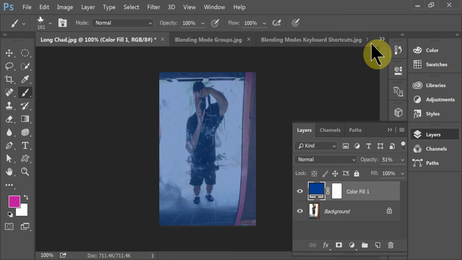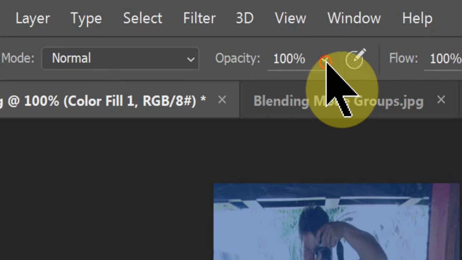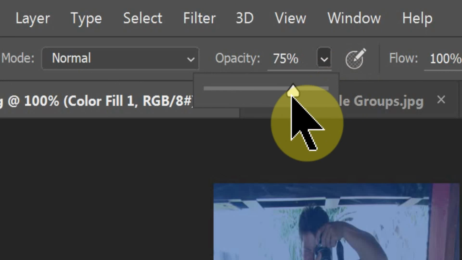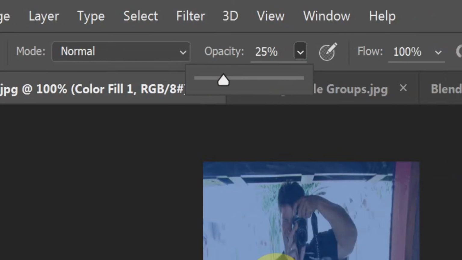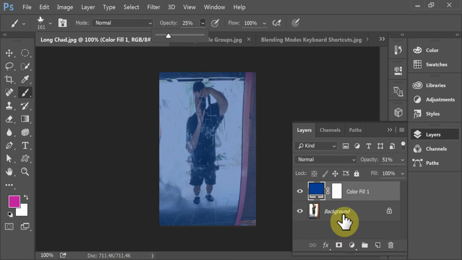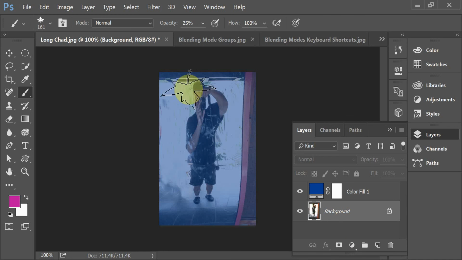I'm going to go back in my history and take that away, and start over, and this time I'm going to drop that opacity down so that the leaf is itself a little see-through. Oh, whoops, I ended up on my fill layer. There we are. Now let's see what happens. Look at that, because now I could put this right on my photo, but it won't matter because you can see through it.